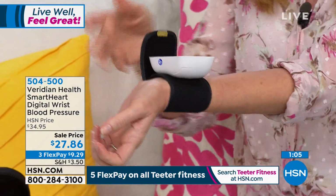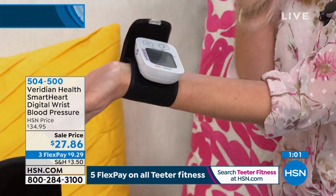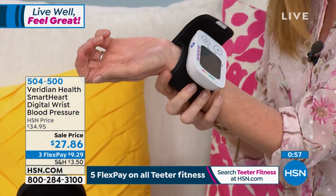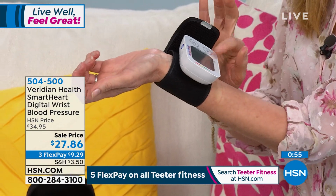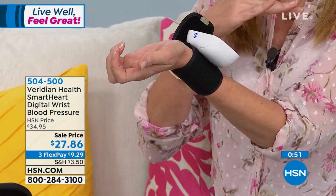And Matt, I don't know how to use the big machine that you have, where they put the stethoscope on and you listen to it. It's always seemed kind of complicated to me. That's it. What I just did right there, see how I did that? I just popped it right on, and I'm gonna push the button. The only other thing, and Matt, you taught me this, is you just have to hold it just above your heart level, right?